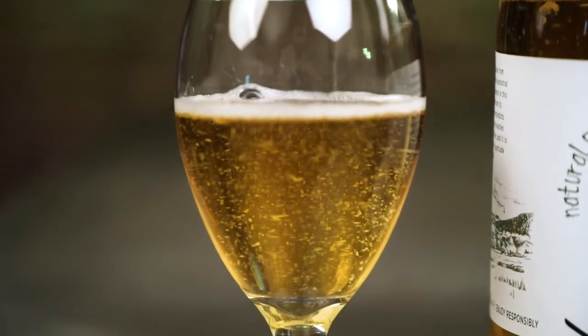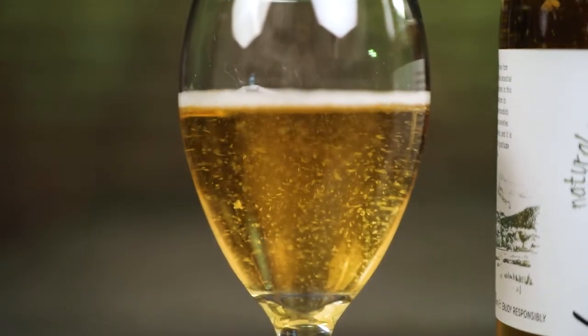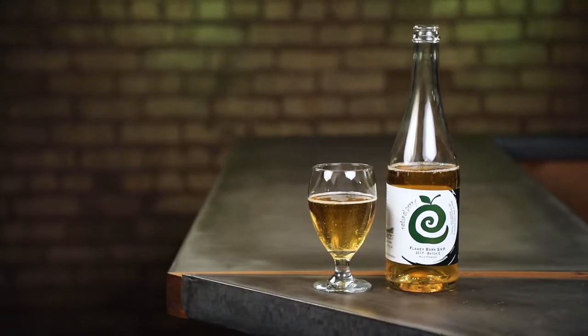What I've learned from drinking some perrys specifically from England is that perry is a much more delicate beverage than cider. Cider can be really robust and have a ton of structure to it. Perry still has some of the tannic structure that creates a full body in your mouth, but the flavors are way more delicate. The sort of sweetness that you get from biting into a fresh pear is different from the sweetness and the acid that you get biting into an apple, and that carries through in the beverage itself.